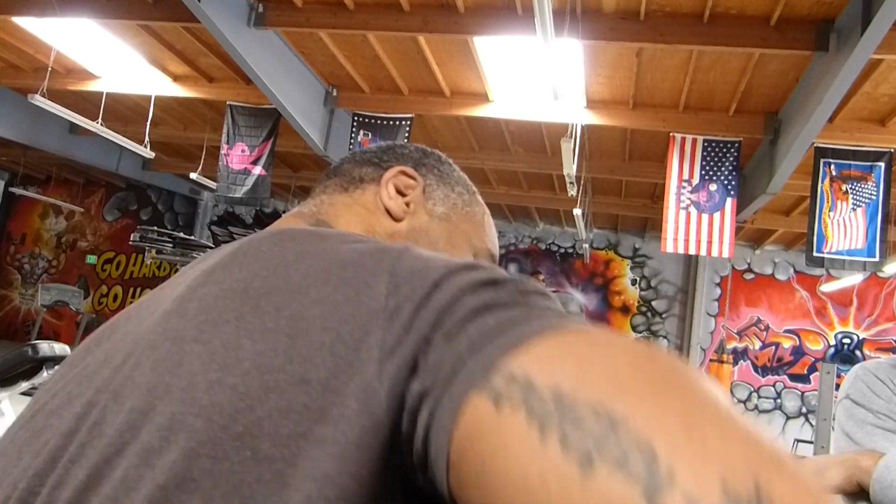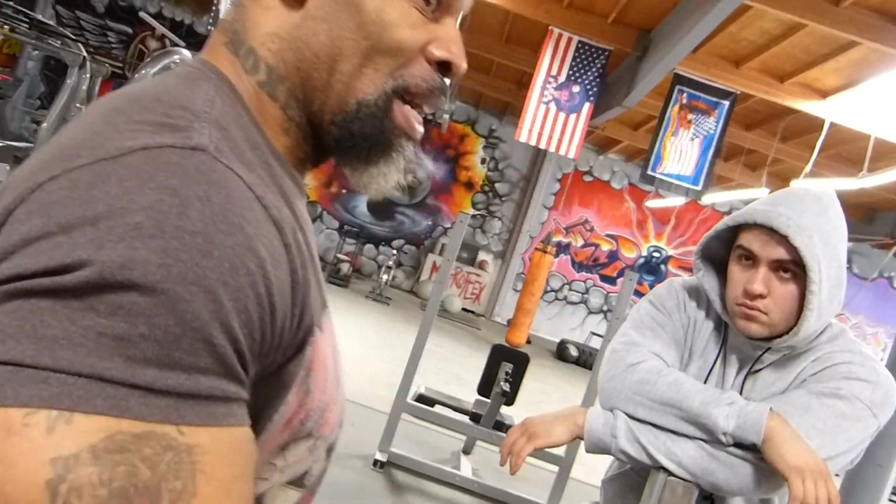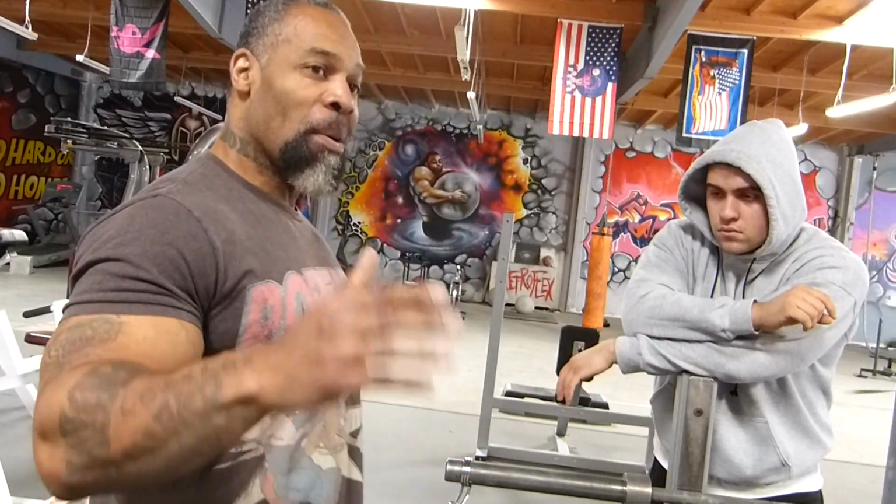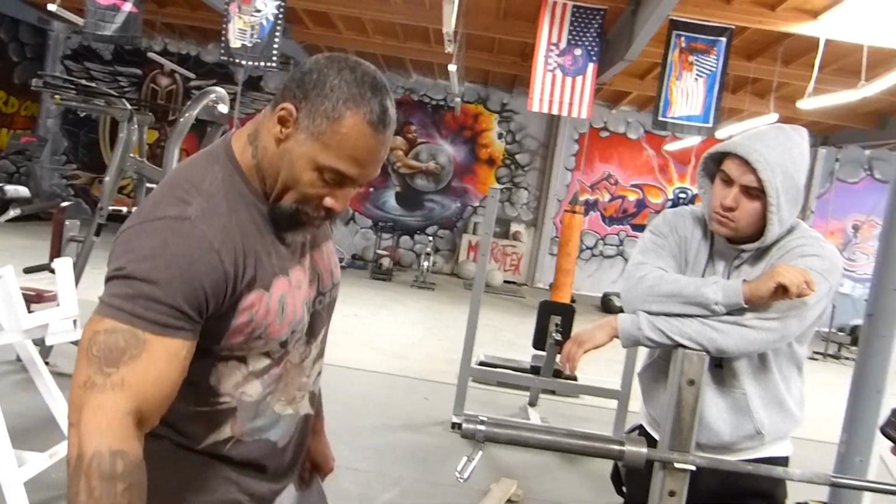They tried to drive my heel, try to drive the heel through the floor, arch in the back, to drive the shoulders into the bench. I keep saying, drive the shoulders down into the bench. There's a lot of stuff to remember, and it's not comfortable. If you're trying to get comfortable and do a big bench press, or you want to be cool and cross your feet, you'll never see anybody bench press 700 pounds with crossed legs. It ain't going to work. You need the stabilization, because the bench press is not just a chest movement. It's a whole body movement. In a big bench press, you have to utilize your whole body.